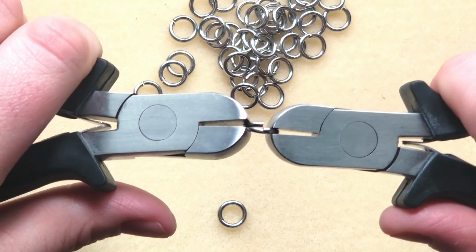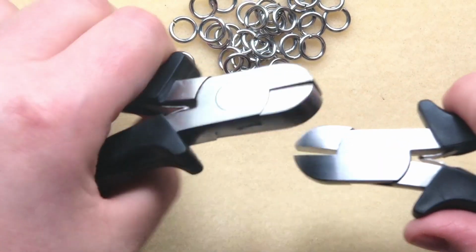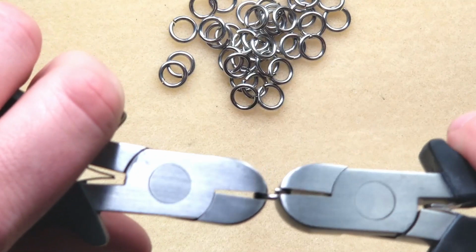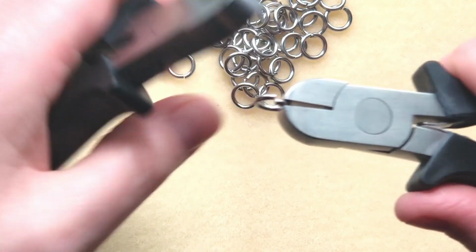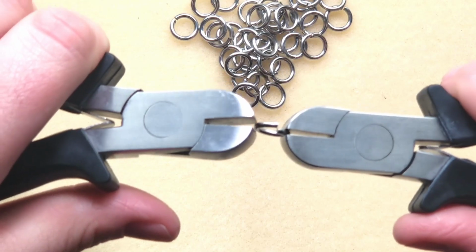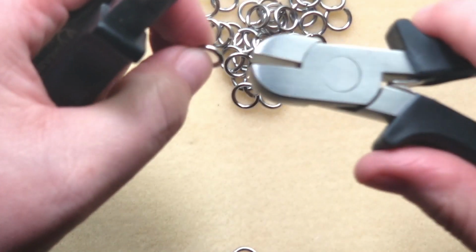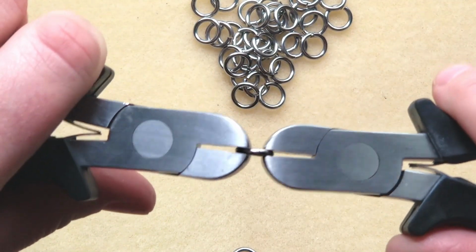So you can see that they're big, heavy duty pliers. I think they're rated up to 12 gauge, titanium and stainless. Y'all, I can't bend 16 gauge titanium. I can do 16 gauge stainless, but I'm not going to offer to demonstrate on something thicker because I can't do it. All right, so that's that.